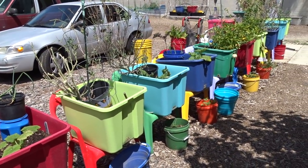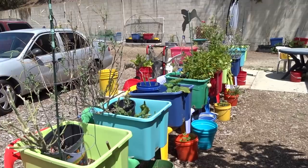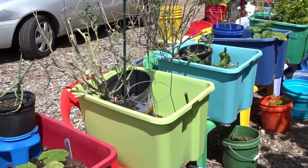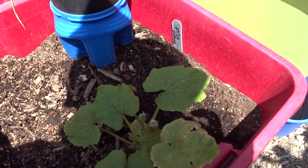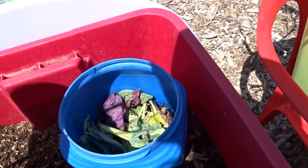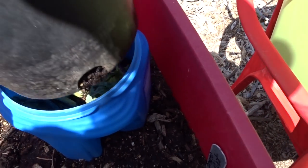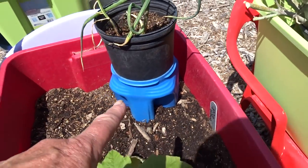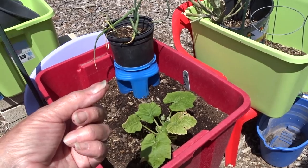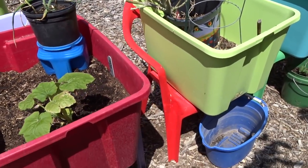Keep in mind, it is just me doing this. Gary helps me a little bit if I ask him, but he's got his own gardens. I planted a squash here — it's still a little bit small, but I did put a tooth system in here so now I can load up leaves and things in there. It's good sometimes to throw some soil in there as well — this will bring earthworms. I just threw some leaves in there yesterday, so that will break down. There are holes on the bottom of the blue coffee container and the earthworms can go up and down, giving a constant food source for the plants.